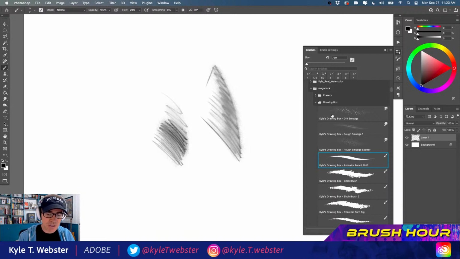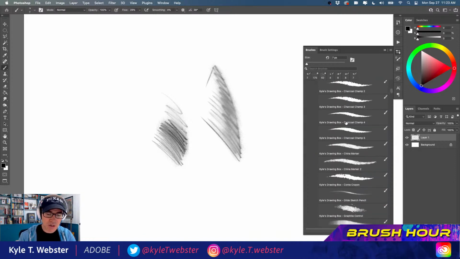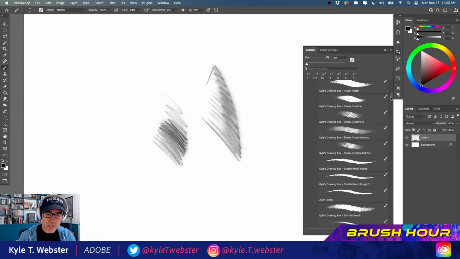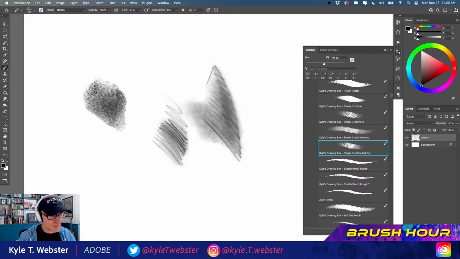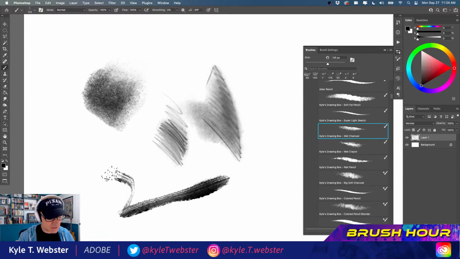So these smudge tools here are meant to be included right there at the top of the list so you have them, okay? Got some charcoal in here as well, got some other good things. So you get the idea. There's a lot to play with, right? You want to add some shady graphite, okay? Some other more gritty graphite textures in here. There's plenty to do for pencil drawing and everything else. You even got wet charcoal. Look at that. Woo!